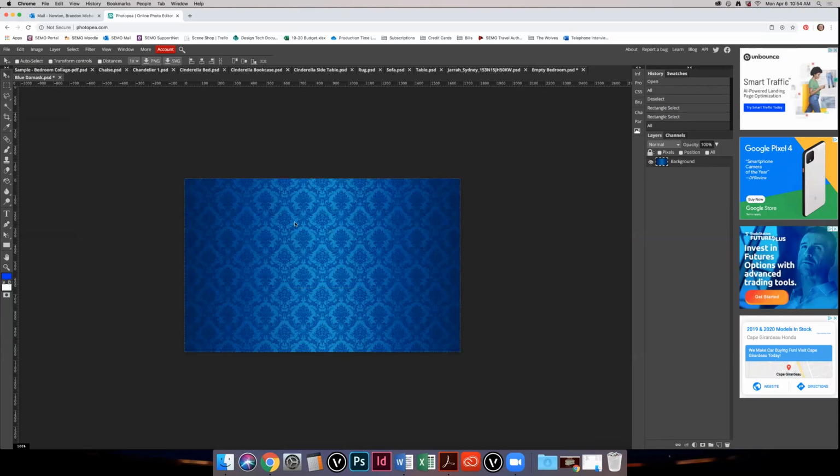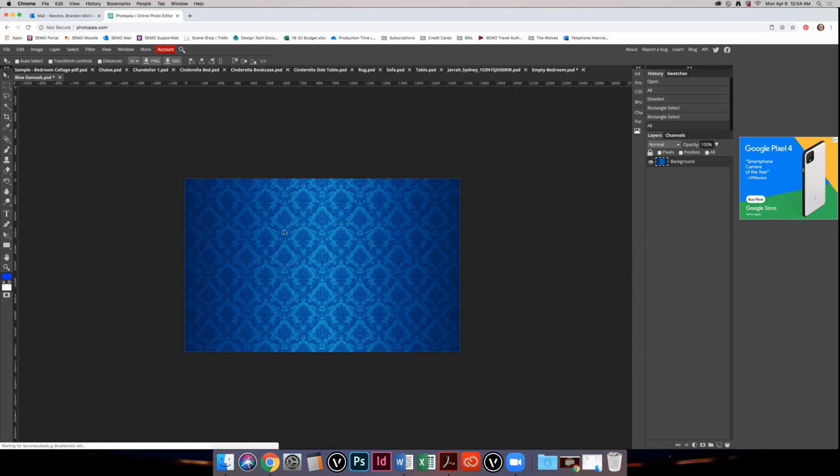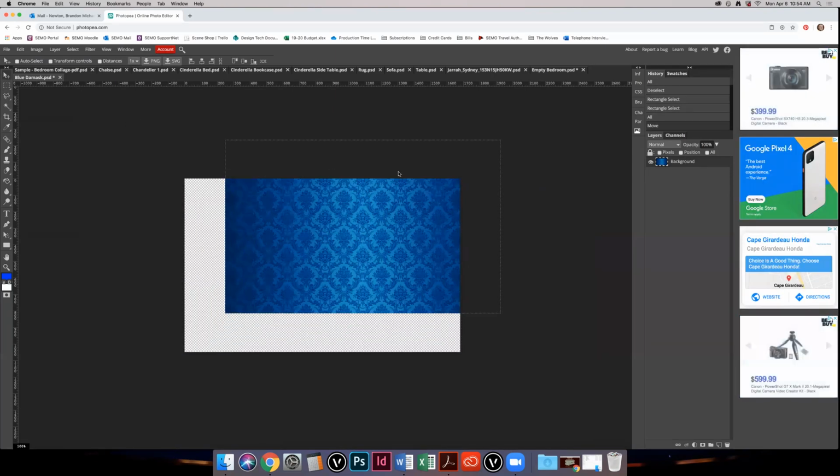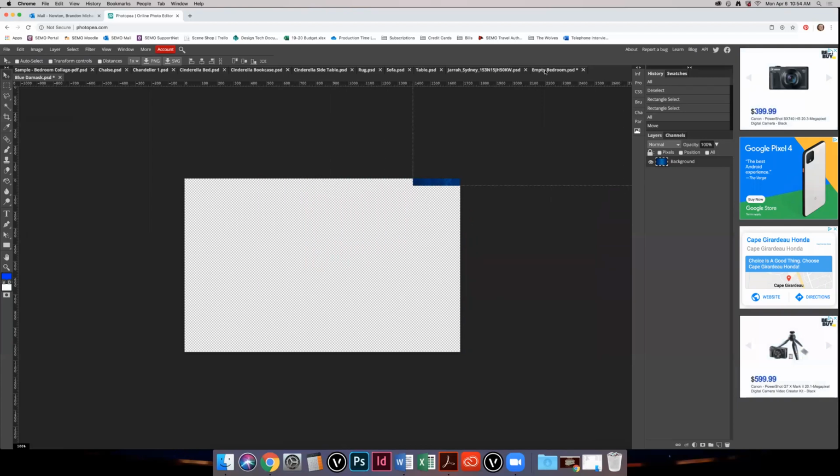Okay. Now in Photoshop, using the move tool, you can click and drag the selection to another file, hover over the open file that you want to move it to, and it will instantly move it to that file.